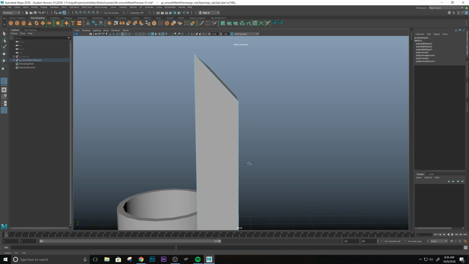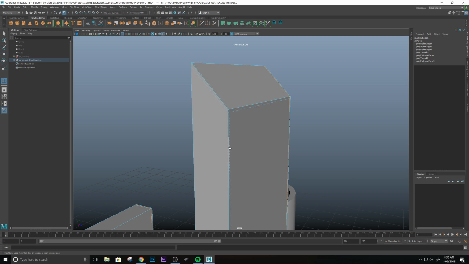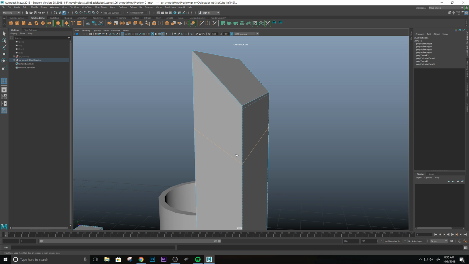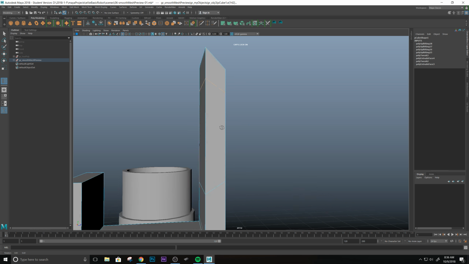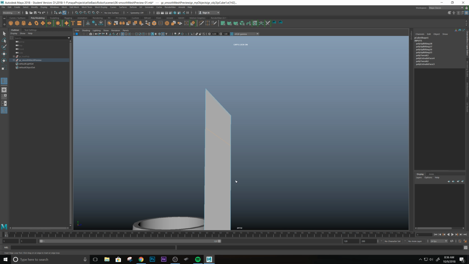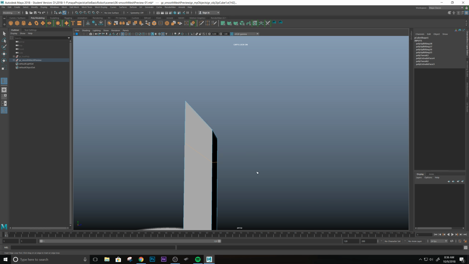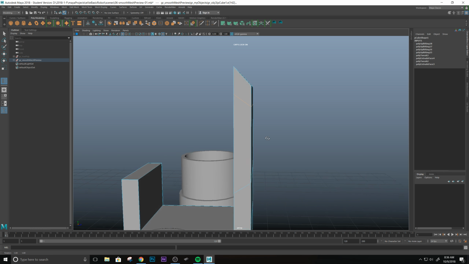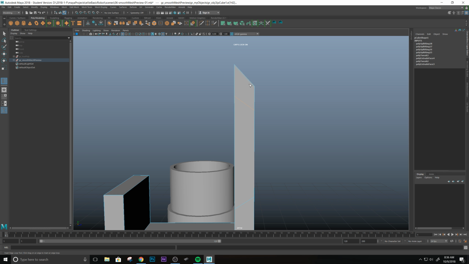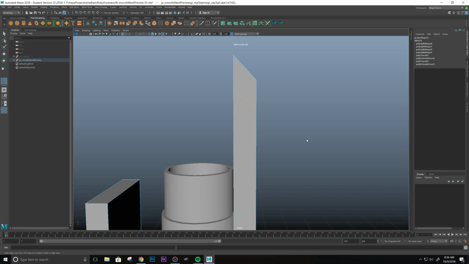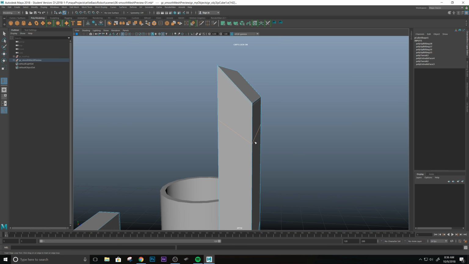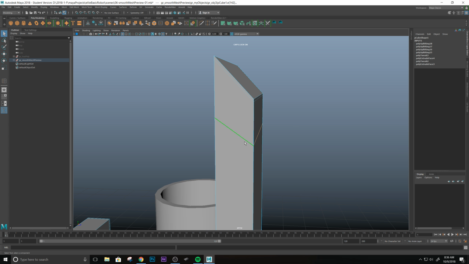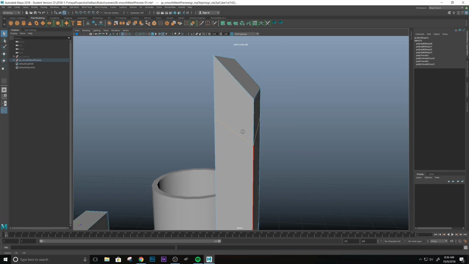So you might want to add an edge loop here, but you might not want it to be at this angle, right? You might want it to be straight like this. So one way to tackle this is doing this again, insert edge loop tool. As I said, it's going to look at the two edges that are around it, and because they're at an angle, it's just going to pick an average of these two angles. So if your shape allows you to do that, you can hit Q to get out of the insert edge loop tool. Select that edge loop.